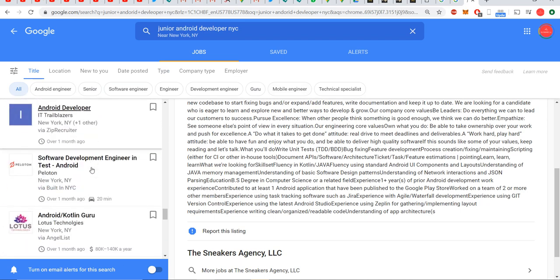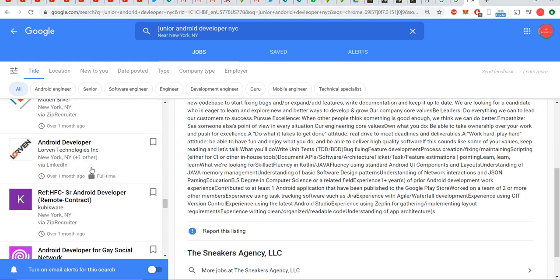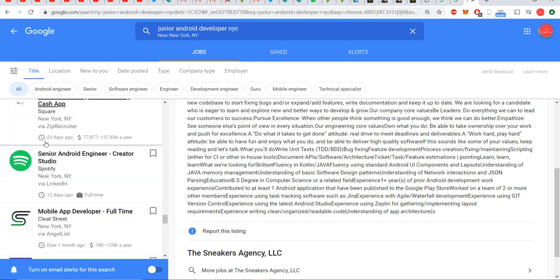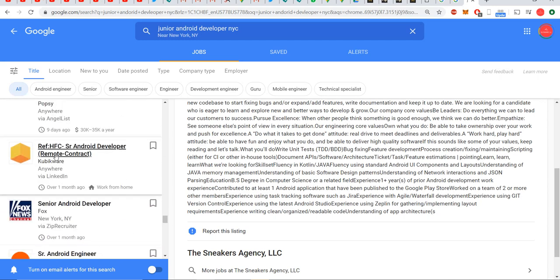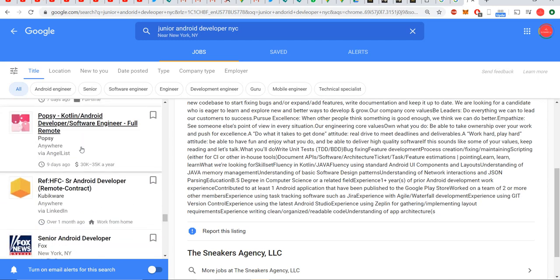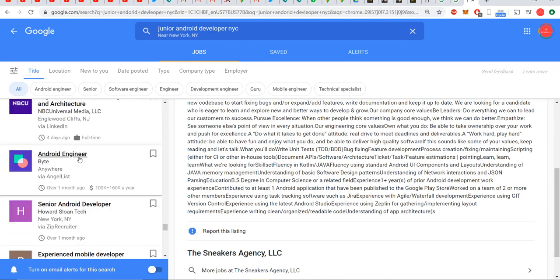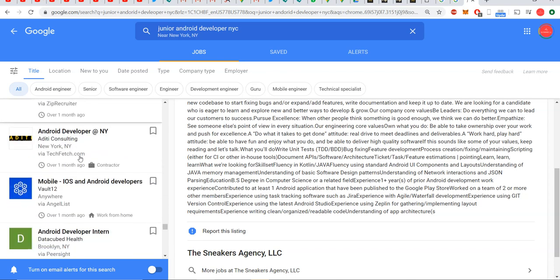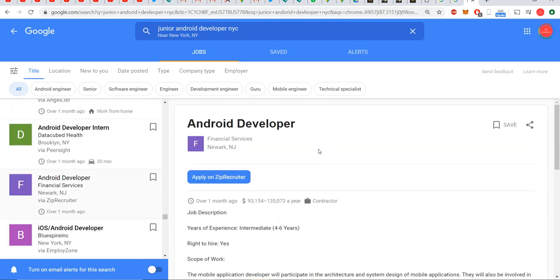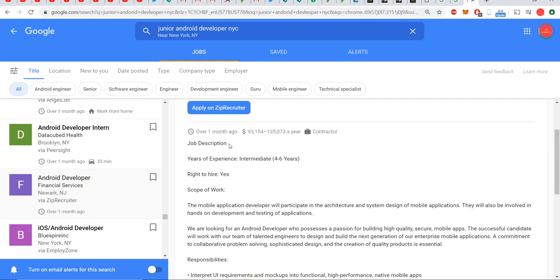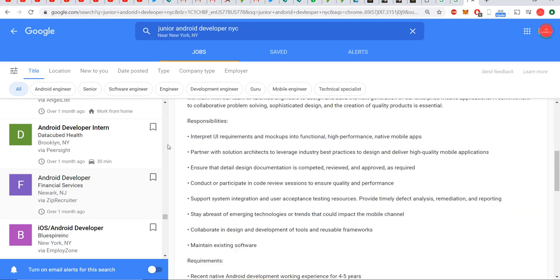If we have a client who's very new, let me search for another Junior. So I'm searching for Junior on the left. Okay, senior. Suppose this is an Android developer, let's see. But this is intermediate, we would still want to go for a junior one. Interpret UI requirements. So for user experience, you have to tell how you do it and which tools you use. I think there are some tools online that we can use.